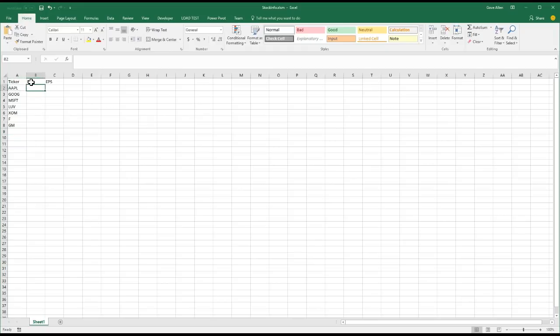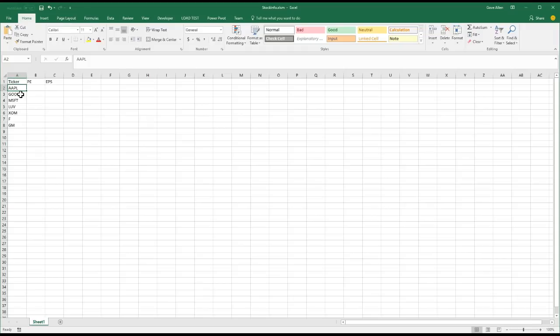Now then, I want to be able to retrieve these two pieces of information, the price-earnings ratio and the earnings per share. And so I'm going to record myself doing this with a macro. I've got my page set up and ready to go. Before I start recording, I want to make sure I know which cell I'm going to start in. The macro itself is really just going to pull in the information for one stock. And so when I run that one macro, I want to think, where should the active cell be when the macro runs?